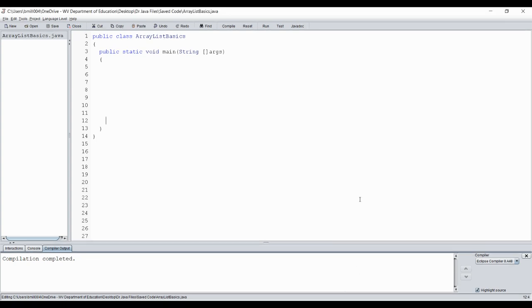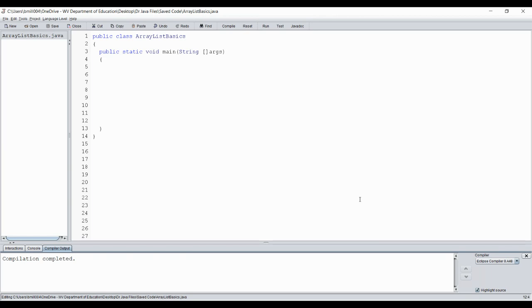Okay, we're gonna start Unit 7, which is array lists. Array lists are nice because they're just like arrays, but they don't have a set size. So we can continually add items to our array list, take away, replace, and we don't have to worry about staying within the constraints of the size.